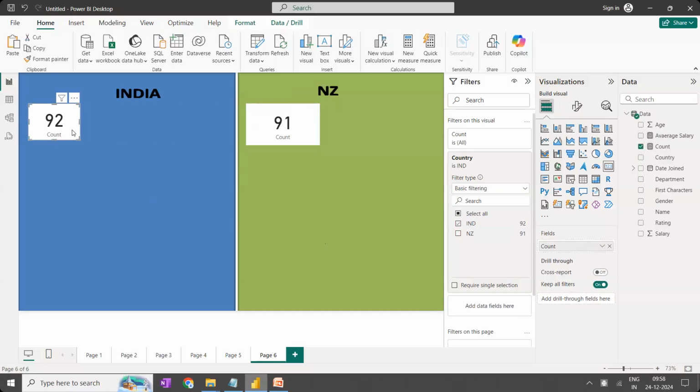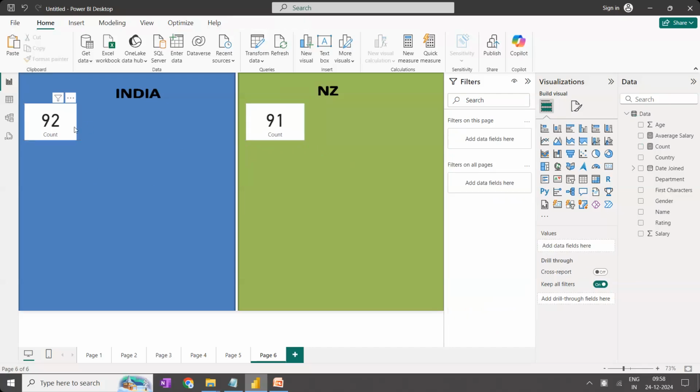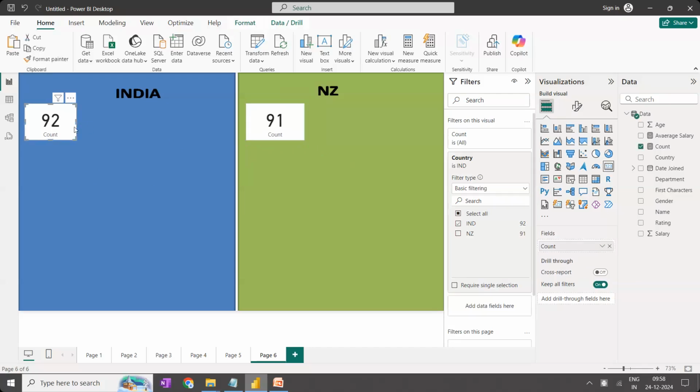Now what size are you adjusting for the count here? On the left side, whatever size you are keeping, copy the same thing and paste it on the right side so that their sizes are also the same. The look will be nice. Otherwise, one of them is a small box and the second one is a big box, and looking wise it will not be good. So generally whatever we select here, copy and paste on the right side. First we do the left side, then the same thing on the right side.